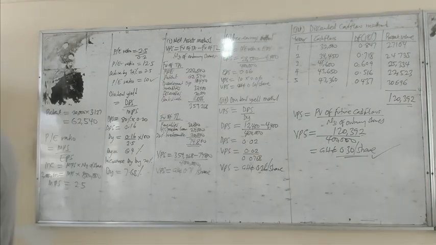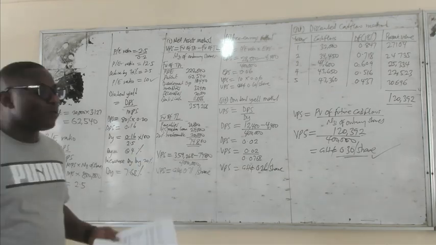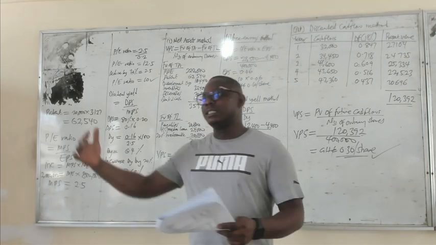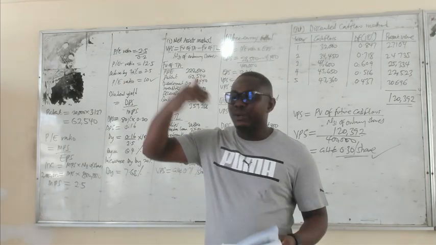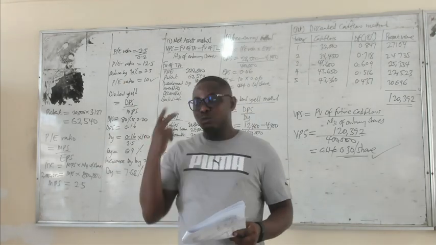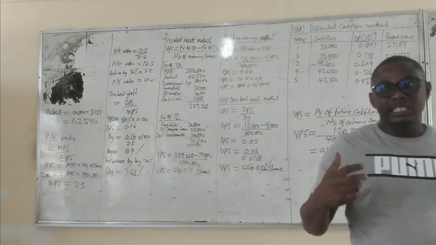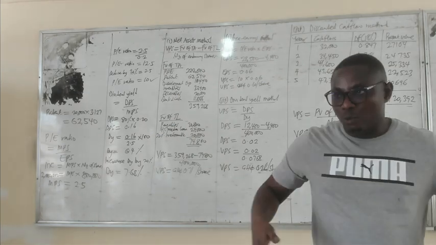Inventory days, comment on the holding of excessive inventory. Management should try as much as possible to operate within the economic order quantity. That is the quantity they keep inventory at to reduce the inventory ordering cost and the inventory holding cost. Because these are the two main costs associated with keeping inventory: the cost to order and the cost to hold.